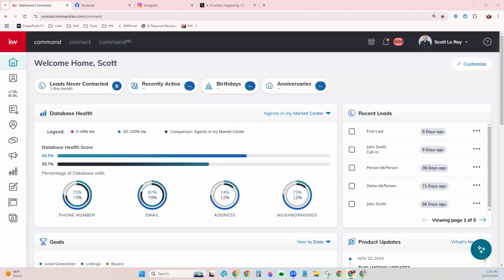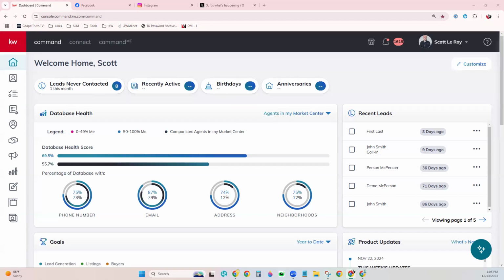So again, just some things to keep top of mind as we move through today. When it comes to Command, there is a way to post to your social media, just to do a post like text or an image or video. And there's also a way to do paid ads through Command. We have another class called Paid Ads and Social Posts. If you haven't checked that out yet, that class goes over how to do those things.